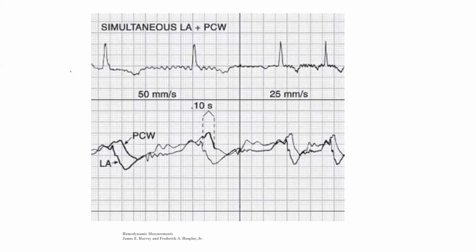On the left side. Exactly. From the left side is more accurate. First, the amount of artifact in it is less. Second, it is more real time, meaning what you get in the left atrium is exactly what is happening right now. But the wedge is kind of time lag.